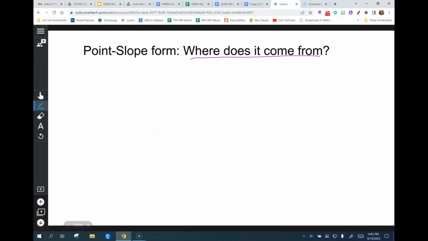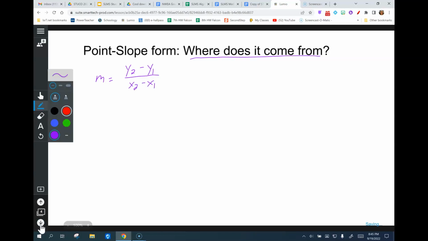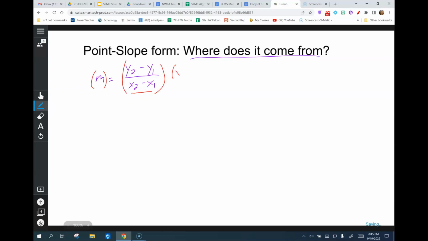You can decide. You can always pause it and write the information down. So what we're going to start with is slope. M equals y sub 2 minus y sub 1 all over x sub 2 minus x sub 1. Okay? And now we're going to clear the fraction. So this is an abstract idea, but it's a literal equation. We're just going to clear the fraction. Okay, so clear this fraction. Notice my denominator. I'm going to multiply both sides by the quantity x sub 2 minus x sub 1.